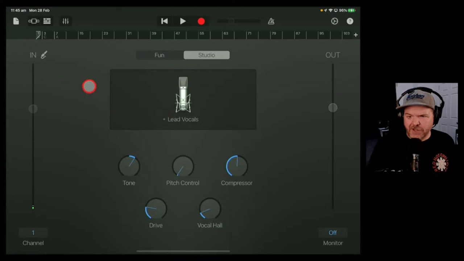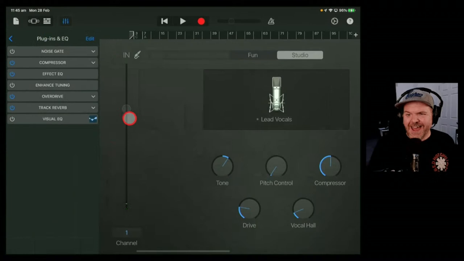So if you tap on this button here, your mixer icon, and you go to plugins and EQ, and we showed a little bit about this last week, but all of these ones correlate with these that are set up in the presets, at least anyway. So our compressor, if we turn that off, see how our compressor grays out, and we turn it back on.